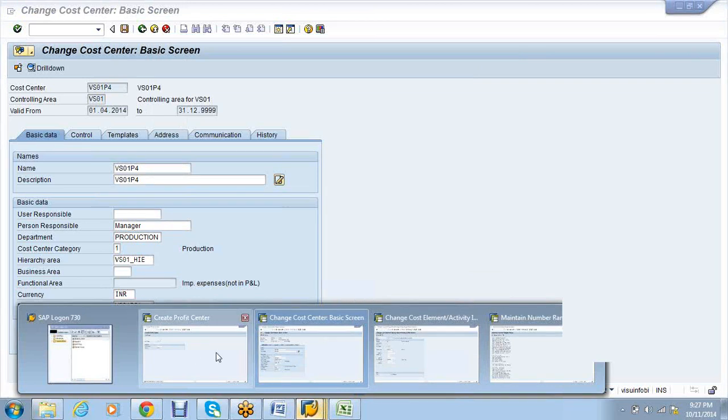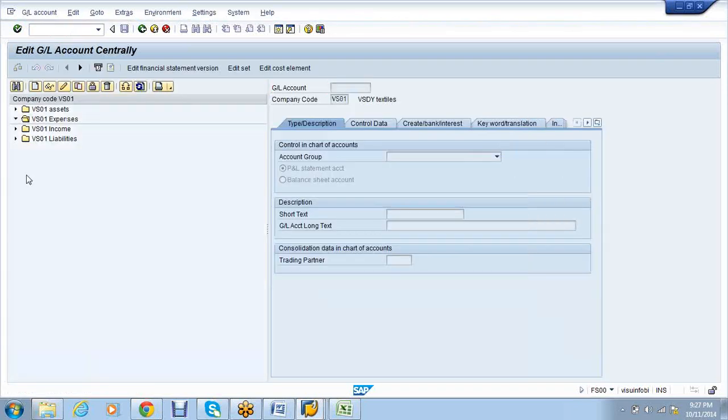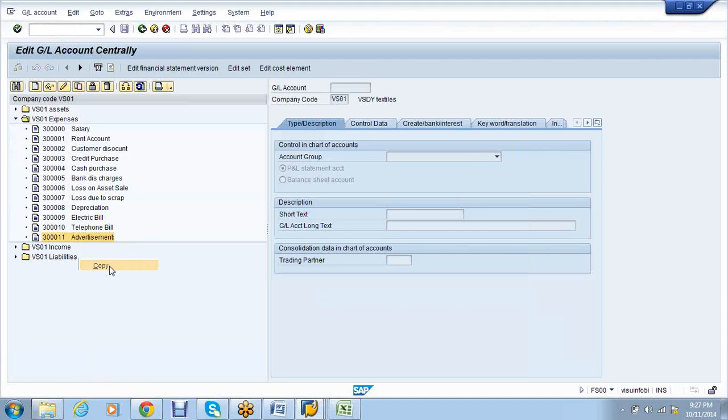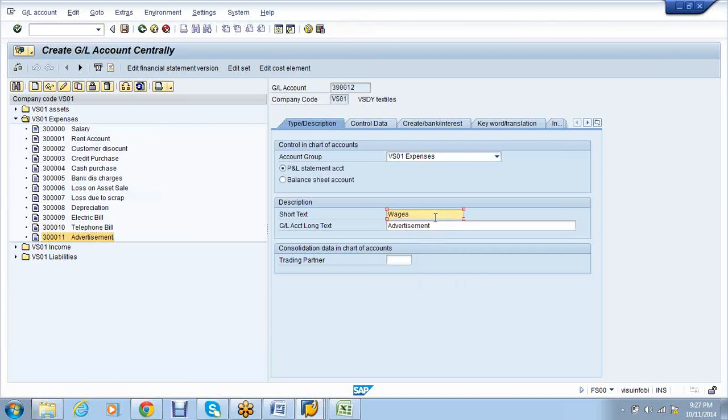Now I'll create a few cost elements. Let's say I'll create one expense and one sales, because I need to record a revenue also. Let's say I'll create one wages, G004.